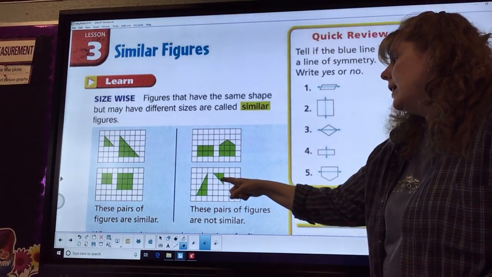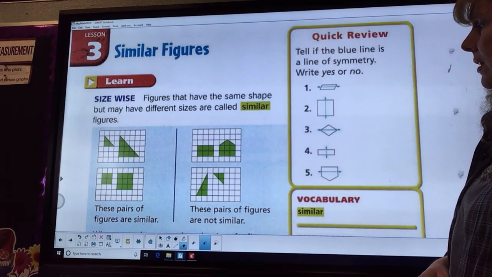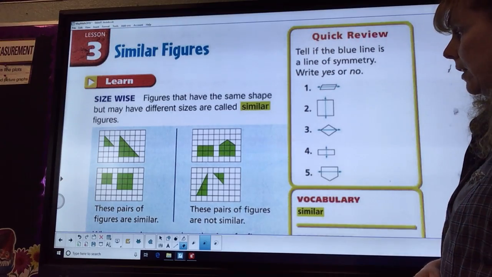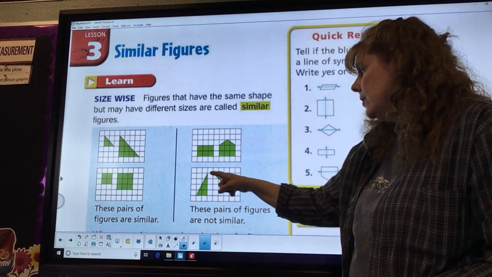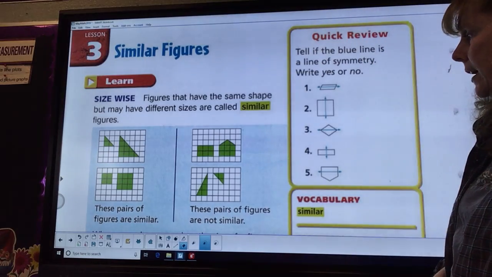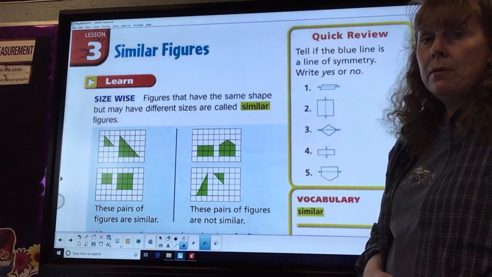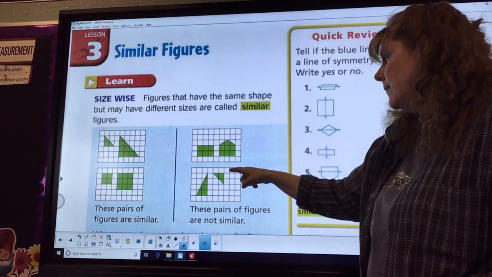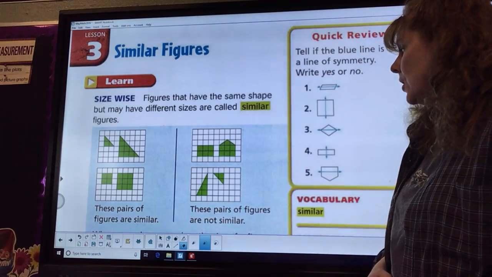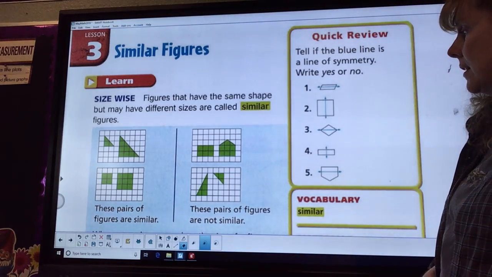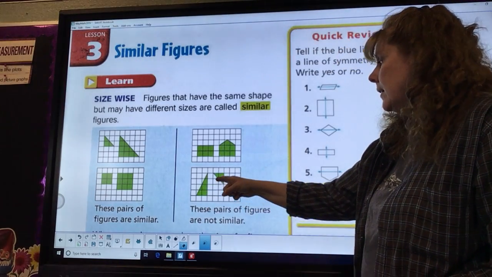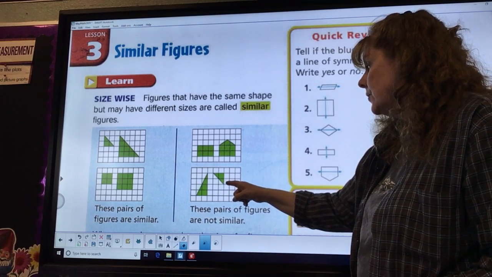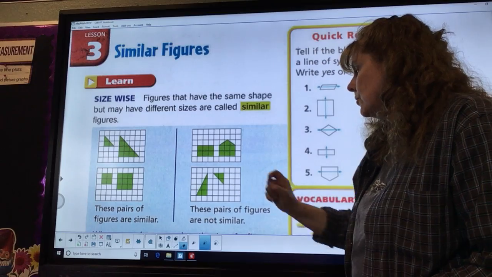But when I look at my two triangles here, I wonder why these are not considered similar. Well, if I take a look, this is a scalene right triangle. Scalene, remember, means that none of the sides are equal. Whereas this one, I have two squares here and two squares there, so I know it has to be isosceles. So I've got a scalene triangle here and an isosceles triangle here. And like I said, I know that because this side is 2 squares long and this side is 2 squares long.